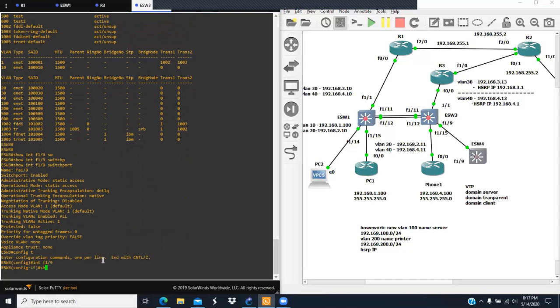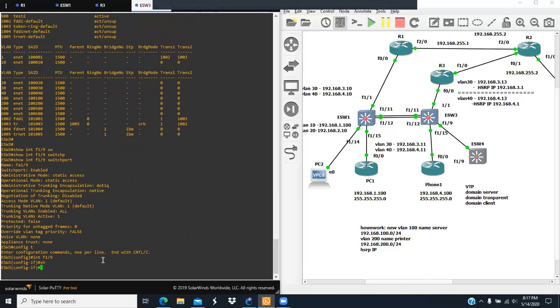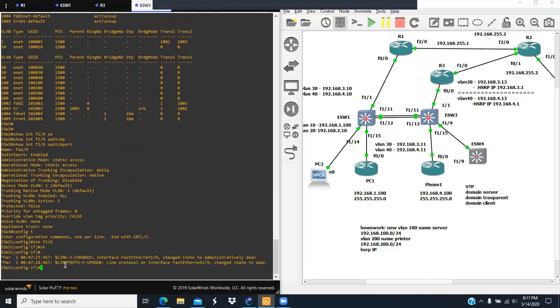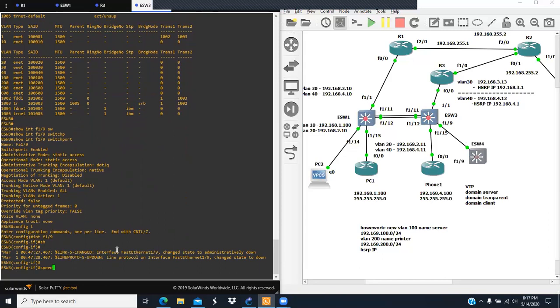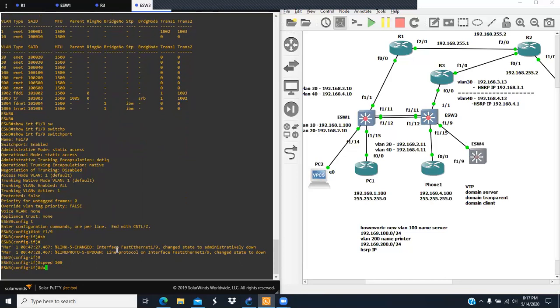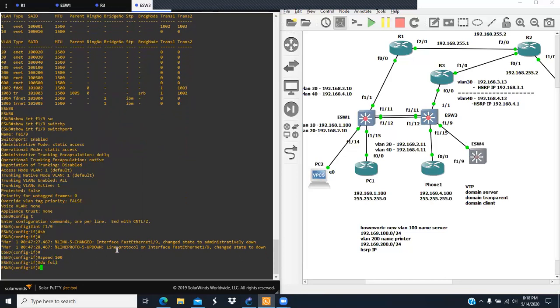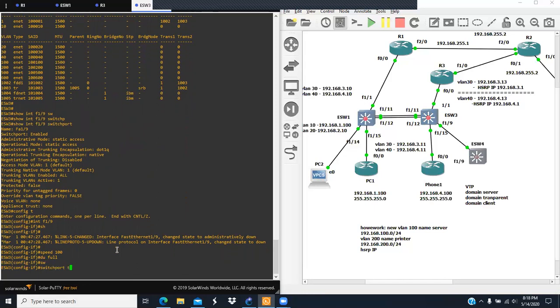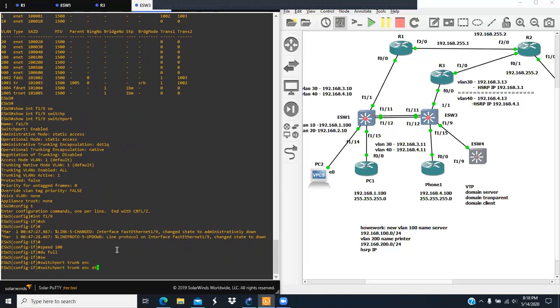I'm going to force it to shut down first, so I make sure I have all the configuration and then I bring it up. Yep. Okay, so first, same thing: high speed first, duplex full. And then I will say switchport in here, and I want it to be a trunk port. I want to use the standard one, so I want it to be dot1q.